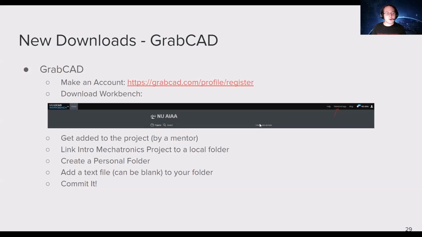For those of you who have not, it might be a little bit tricky, so please ask questions if you have any. Unlike the SolidWorks download, this one doesn't take forever, so this should theoretically be easier. I'm going to give you a couple minutes to do this.